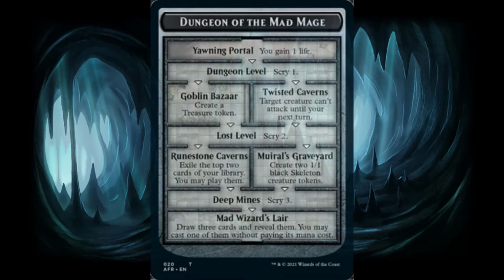And finally, you have the Dungeon of the Mad Mage. That is a crazy looking dungeon. It will take up the most time. Yawning Portal, you gain 1 life. Next room, Dungeon Level, scry 1. Do you want to go left or right? If you go left, you go to Goblin Bazaar, you create a Treasure token. Or you go right, you go to Twisted Caverns, target creature can't attack until your next turn.